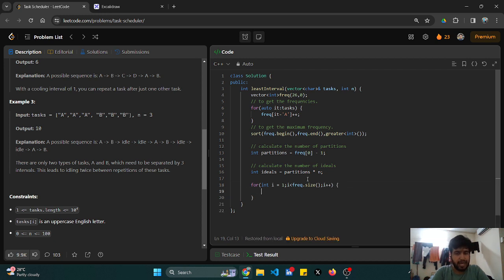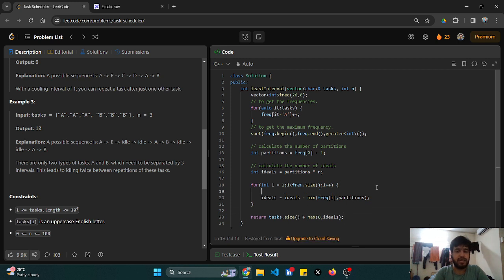Okay, and at each step I'll just reduce my idles by the value minimum of frequency of i, comma the partition size. This is what my number will be reduced by at every step. And what I'll have to return is the task size plus maximum of 0 comma idles.